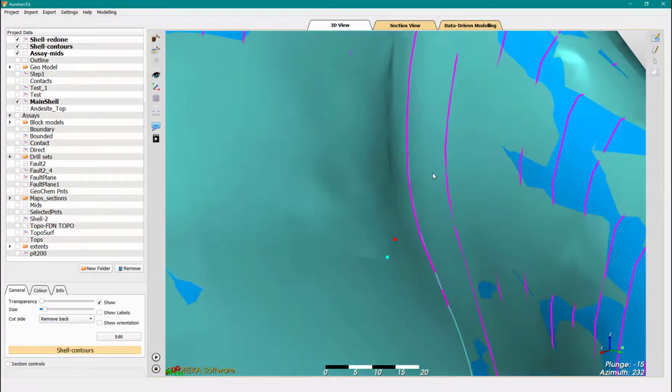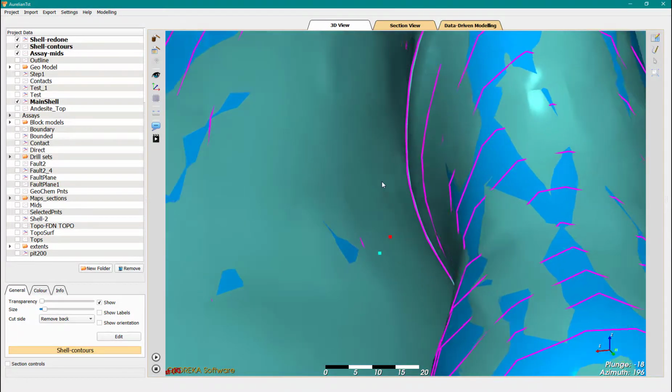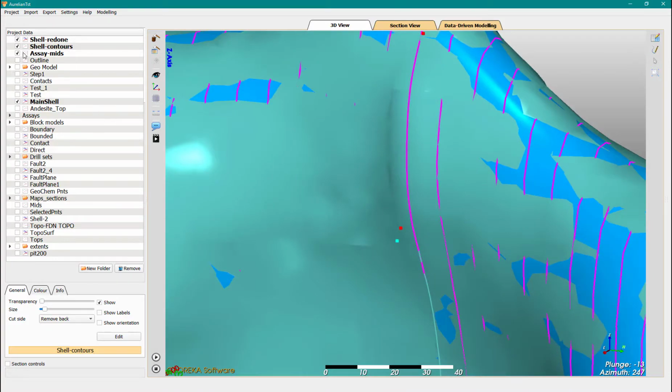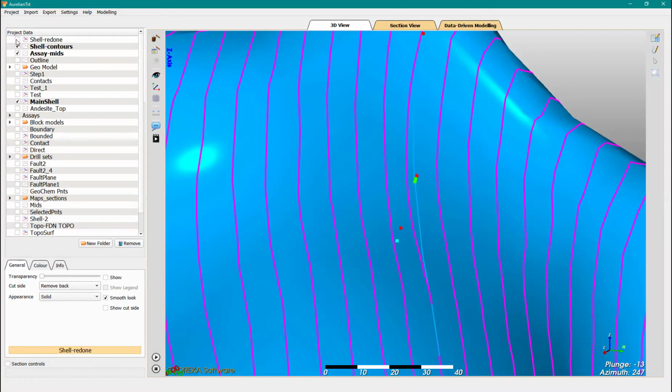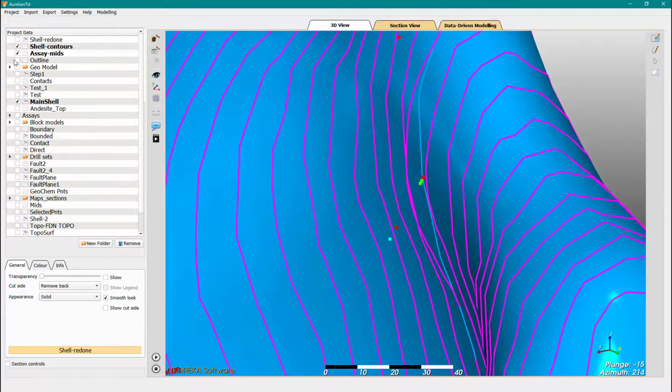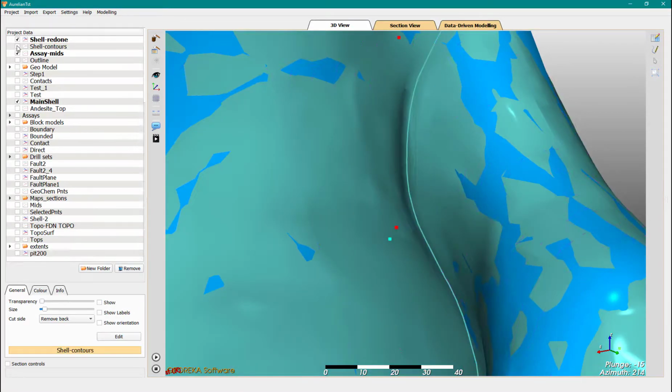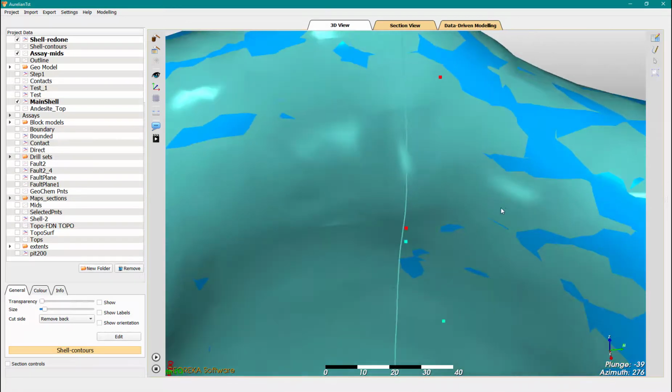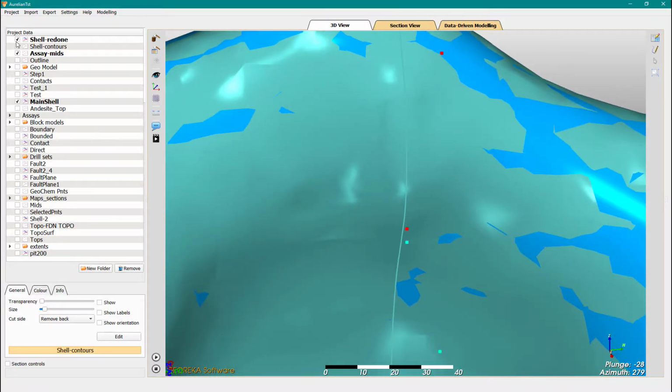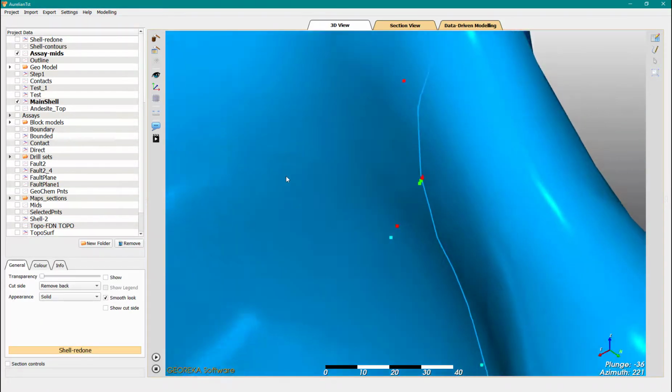And if we use that information, we can then see that the surface has been updated. It's largely the same as the previous one. Might be some smoothing slightly different, but you can see that locally the surface is updated to reflect that polyline.